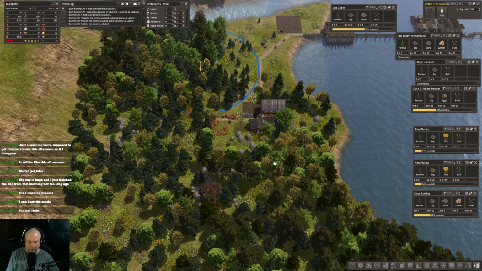Now let's think about maybe a... actually, let's think about what we're going to do over here. Well, I want to put a bit of a quarry in, I think, to start with. We don't have any source of stone right now, other than the stuff that's lying on the ground, and there is not much ground for it to be lying on, so why don't we do that? Let's get that going for our stone supply. And the school has got all its material.